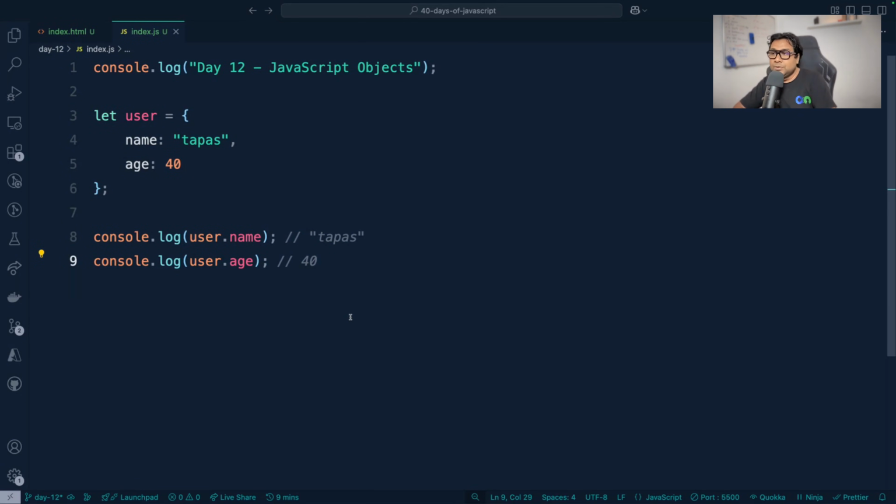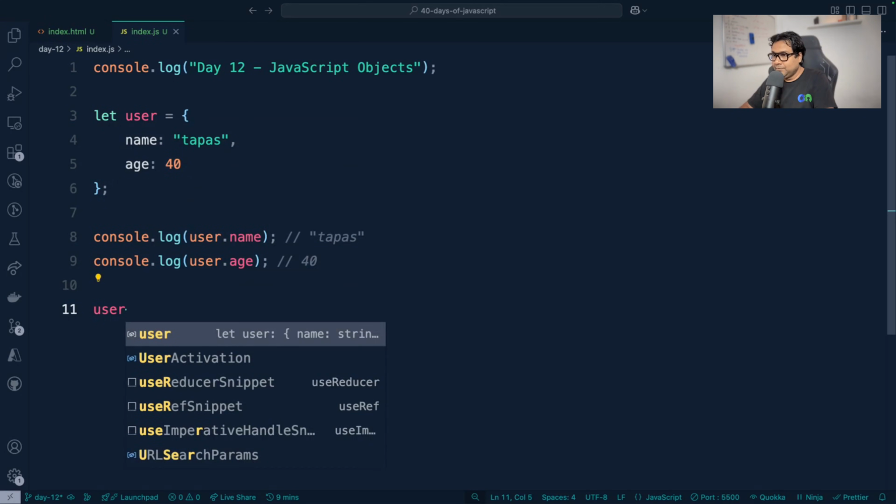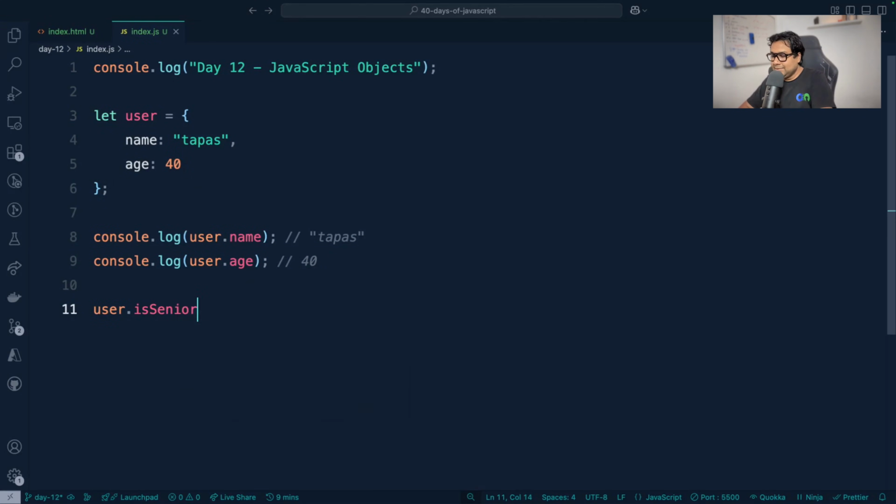Now the question comes, once this particular object has been created, can we add more properties to this? Yes, we can definitely add more properties to this object. So for example, if I have to add one more property, let's say user dot isSeniorCitizen, I can say false because the age is 40.